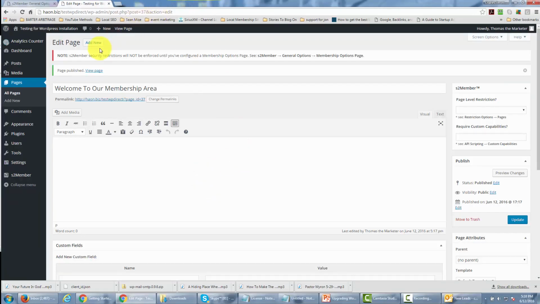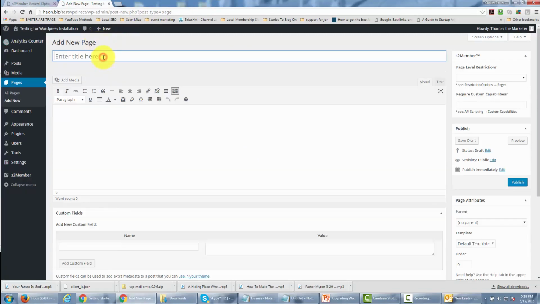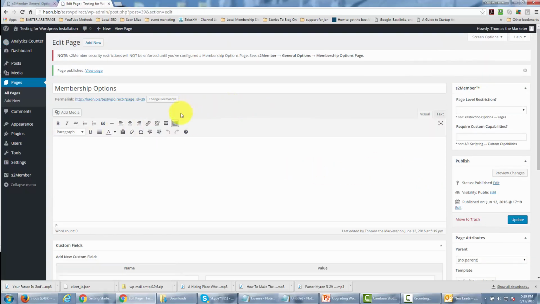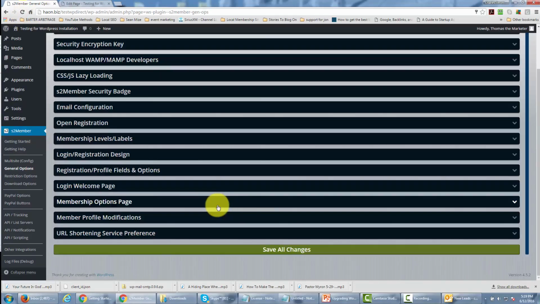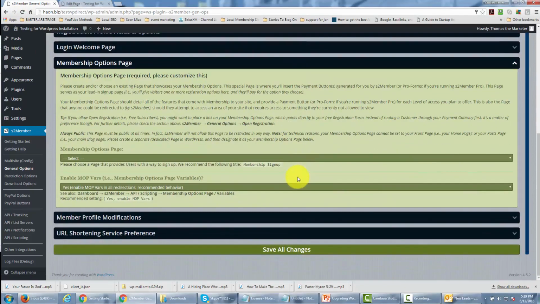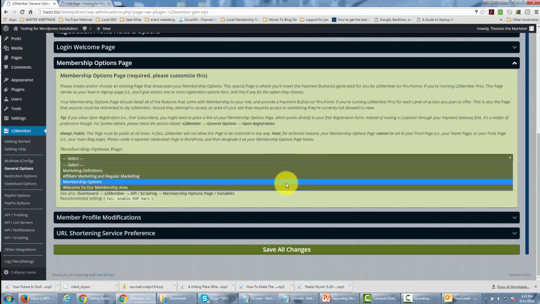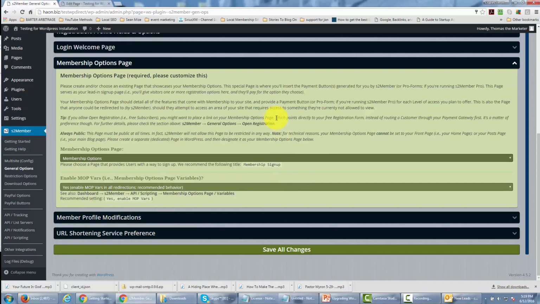So we can literally go back to the tab that we have open and click Add New. And then we can write in here Membership Options. Now we can always come back and change the name of this page, but we do need to have one available. We're going to click Publish. And then your membership options page is available. We're going to come back to this page and we're going to refresh. And then we're going to open up the membership options tab, and then we're going to set the new page as our membership options. We're going to leave this default setting available, and then we're going to click Close.